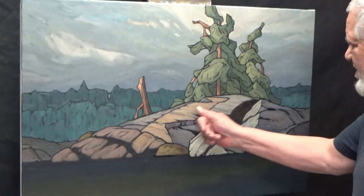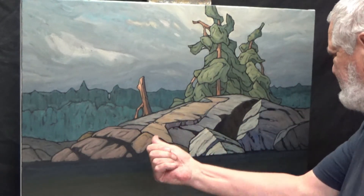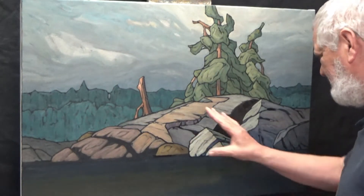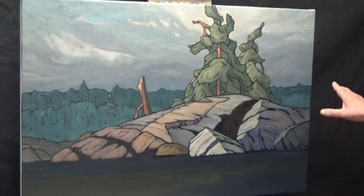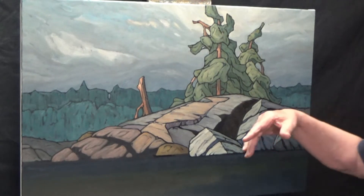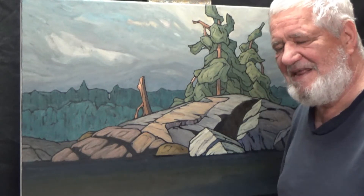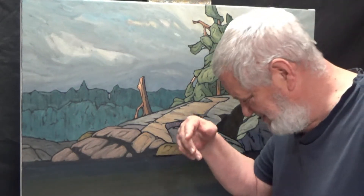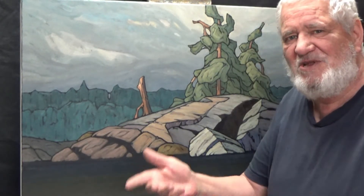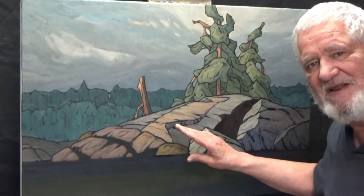I still have a bit of a runway here but it's broken up — a seagull could land if it came from this direction, but it would probably trip, so I've broken this up. Another thing I love about rock strata is that anything can happen: geological events, freeze-thaw cycles, different lighting. It gives you a lot of freedom to play with the rock, and that's what I'm shooting for.